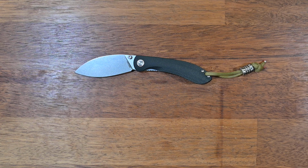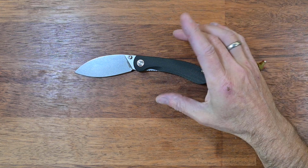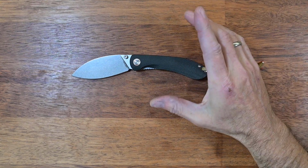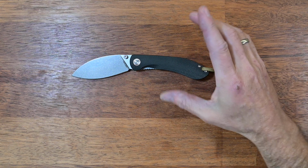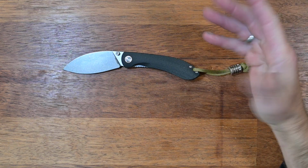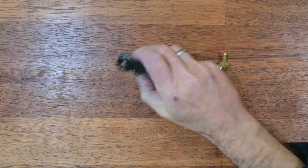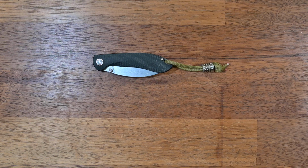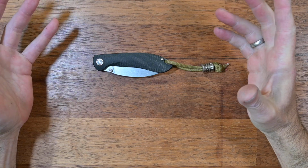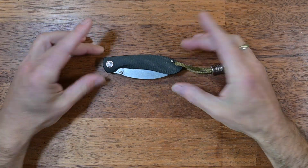So that's just what it is. It is not a knife shape that I would say is very universal. It is a little bit specialized, right? But overall, there's nothing wrong with being a little bit special, right? And it is executed extremely well. I have to say, I have no issues whatsoever recommending this knife for a number of reasons.